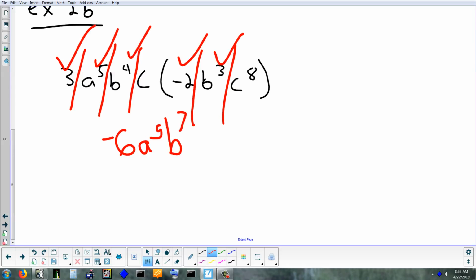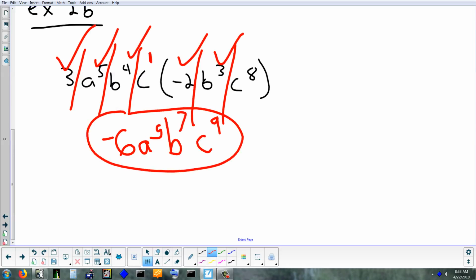Then it would be like C to the 8th power? Not C to the 8th. C to the 9th, right? Because we have to put a 1. We don't have to write a 1 there, but we have to know that there's a 1 there. So C to the 1st, C to the 8th, C to the 9th. Where's the other C? Also there. That's my final answer. C to the 1st right here, C to the 8th right there.